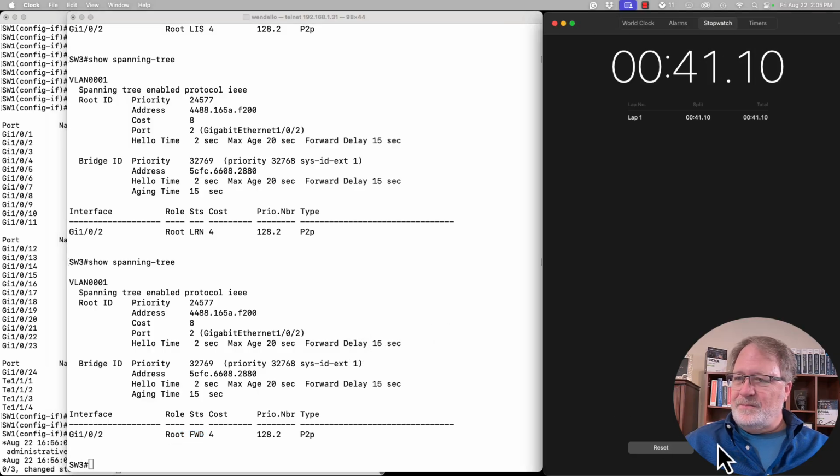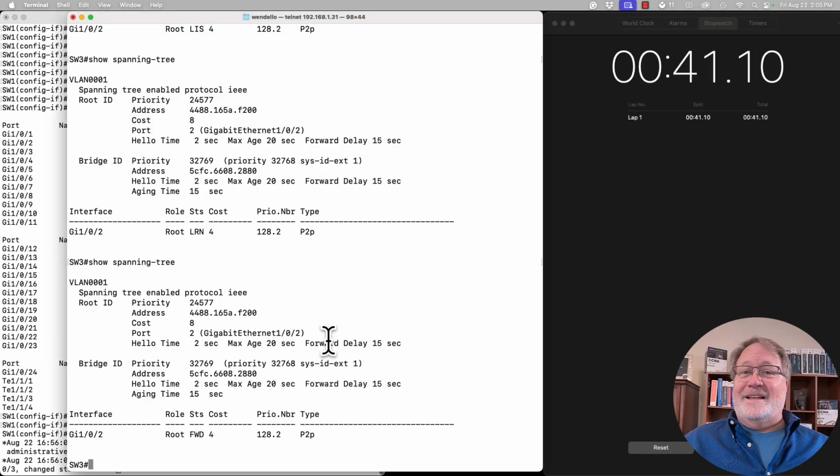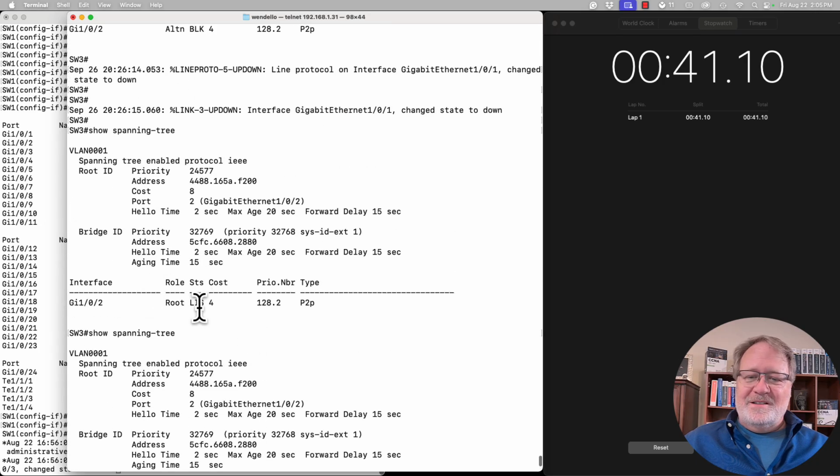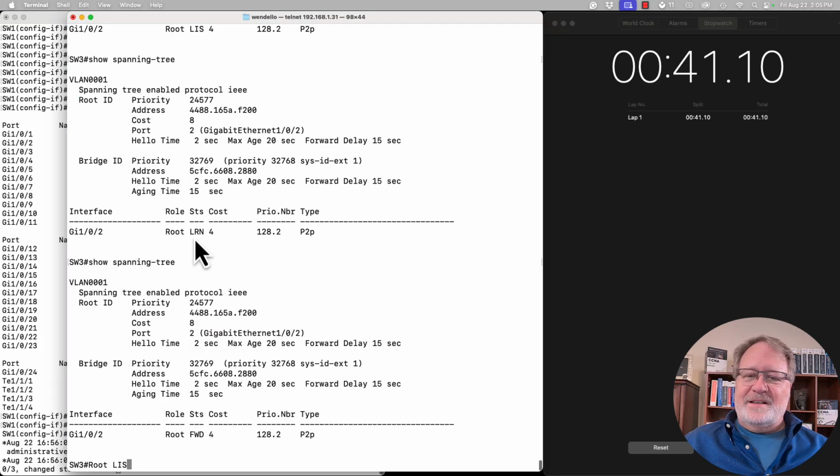So I'm going to hit stop there. And that's our demonstration where we saw an immediate action after the failure of the interface. Here's the link going down, and as soon as I could issue the show command, we've already picked a root, or switch 3 has picked a root port role, placed the port in a listening state, then we got to the learning state, sorry about that jump in the screen there, and then the forwarding state, just like we talked about.